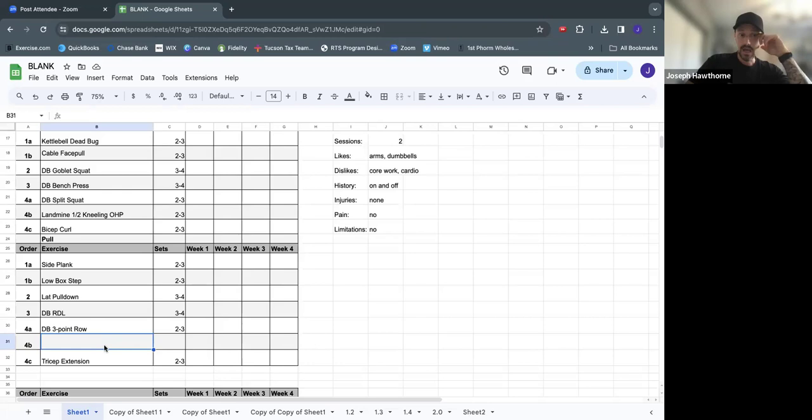So for me, I want to still try and get him core work that he doesn't like, right? But he also really does like arms. He does like dumbbells. We know these things are happening. We've got him in almost all these other positions. We just didn't get any direct shoulder work, right? Other than the single arm. So this is where you can add an isolation exercise to really solidify.